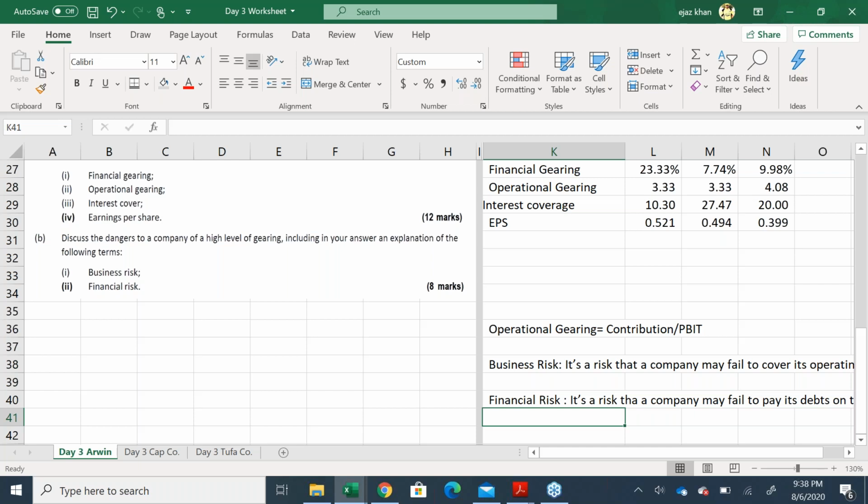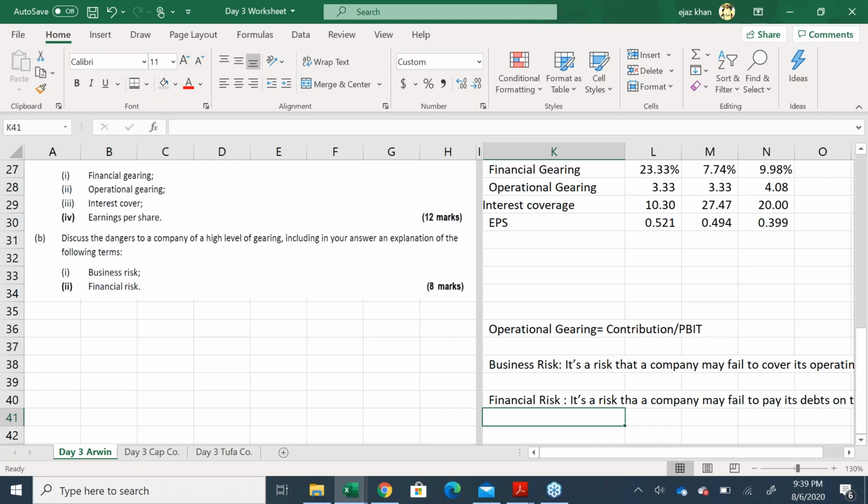Right? And let me give you an example. In this COVID-19 situation, where most of the governments imposed a lockdown strategy, and businesses were operating from home, they lost a huge level of sales volume. Those businesses that had a high level of fixed cost had severe problems in running their businesses.